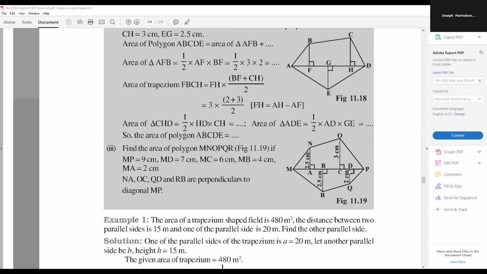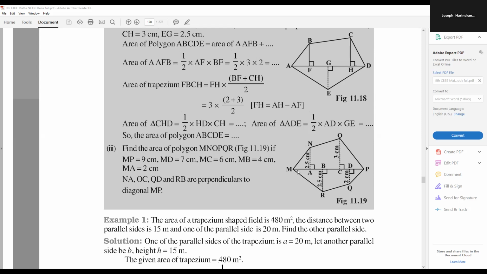So what we need, first we find out. What we need here, BD we need, and also we need this one. We are already given 2.5 and 2 centimeter. The two parallel sides of the trapezium. We consider only the trapezium BDQR. This trapezium. Each trapezium we take separately. Since the lengths are given, we have to find BD, because that is the distance between the two parallel sides, or the height of the trapezium. BD can easily be found out from the measurements given.